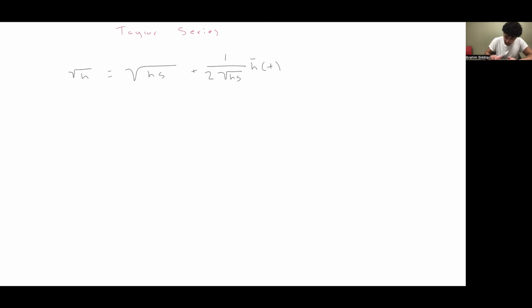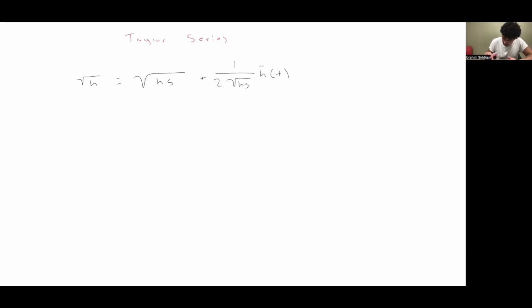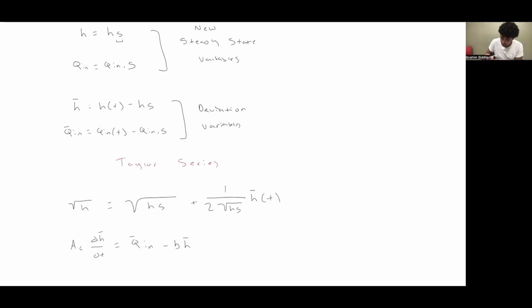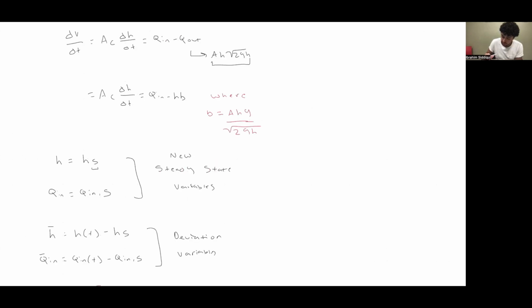Okay, it's not letting me copy and paste. Weird. Okay, so let's just go ahead and rewrite it again. So we have essentially the cross-sectional area of our tank times the change of height over change of time. In this case, we're going to be using h bar, which is going to be equal to q bar minus our b function that we introduced times our h bar. Okay, so now using this Laplace transform, we can utilize these variables, specifically s.